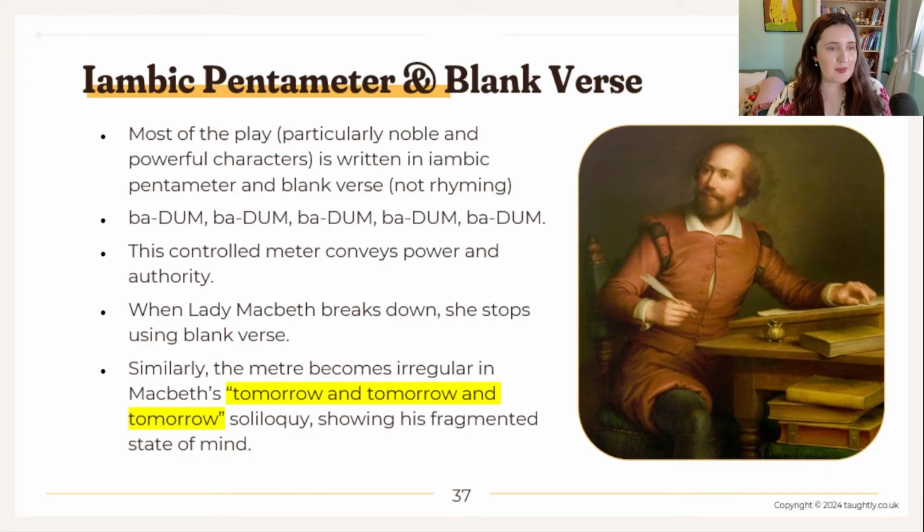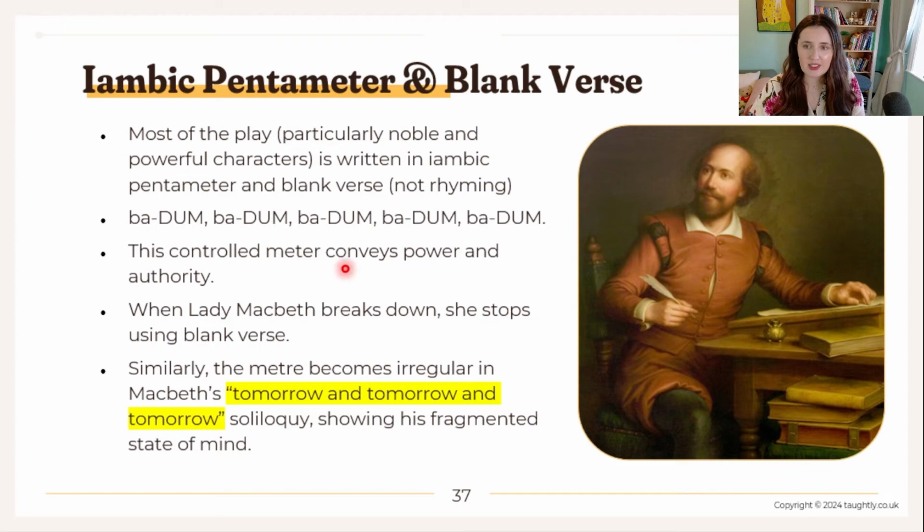So this iambic pentameter is associated with characters of high status. It also sounds like a heartbeat. Could we argue it's like the natural order, the heartbeat of Scotland that gradually breaks down? And blank verse just basically means writing in poetic form but without rhyme. So it looks like poetry but it's not rhyming. And that's created by the fact that it is an iambic pentameter, so obviously after every 10 syllables you need to start a new line.